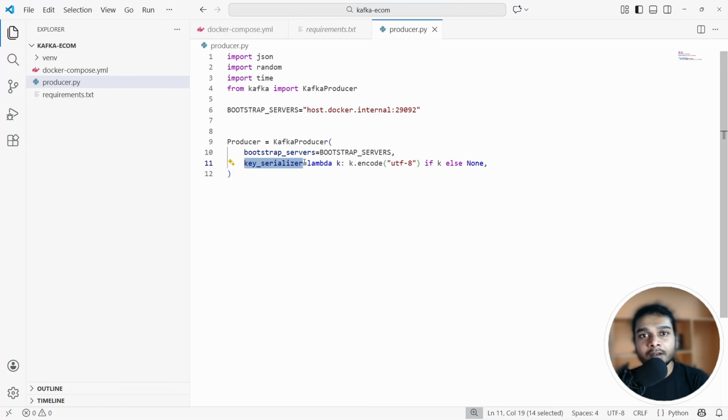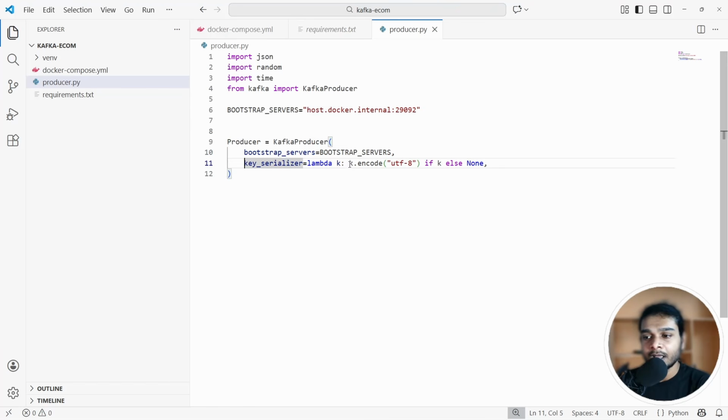To avoid that, to arrange them in order, we use keys to make sure the data with one particular key goes to the same partition. That's what we are going to do here.